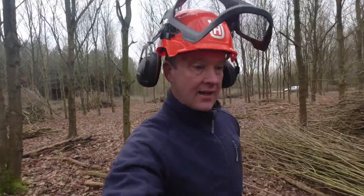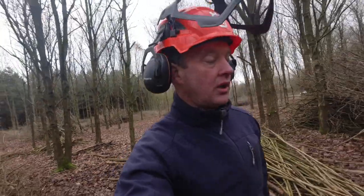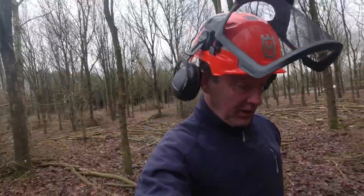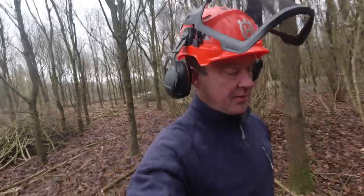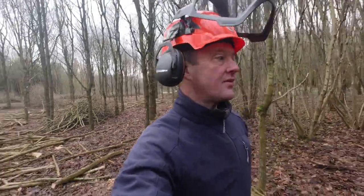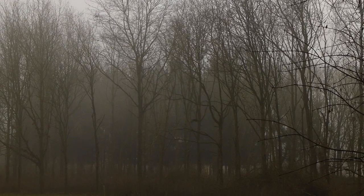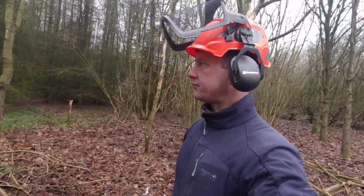It's Friday and we are so close to getting this coop finished. It started well this morning. I came into the yard, the firewood chap was loading up firewood out of Jeff's pile, and I thought, I'll give him a chuck on with the wood. And the firewood guy's a bit like me, likes to have a natter, tells a few stories. Of course, it's 9:30 now, so I'm an hour behind, but not to worry.